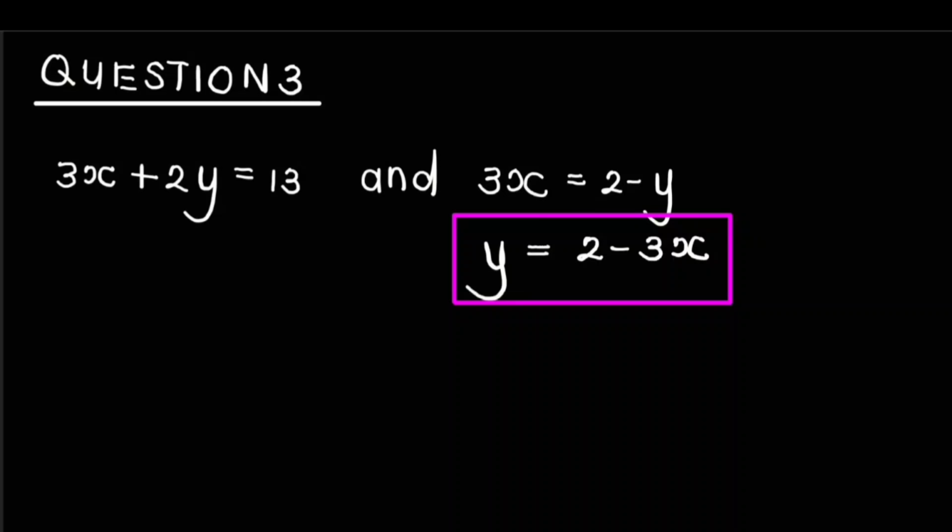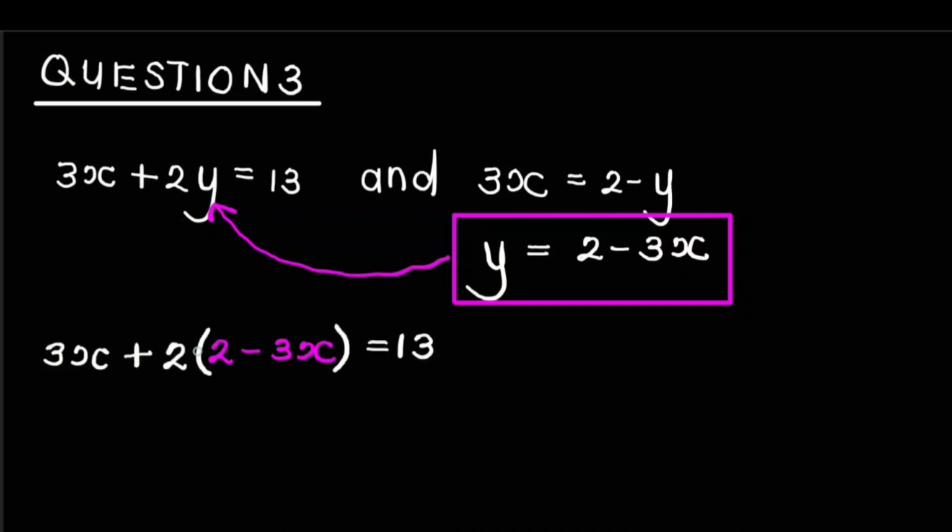Now, it's as if we know what y is, so we're going to take this and substitute into the first equation in place of y. So, in a bracket, I've substituted 2 minus 3x for y. Now we're going to expand this. So we're going to take this positive 2 and it multiplies into the bracket with both terms. That gives you 3x plus 4. So positive 2 times 2 gave you positive 4. Positive 2 times negative 3x gave you negative 6x.